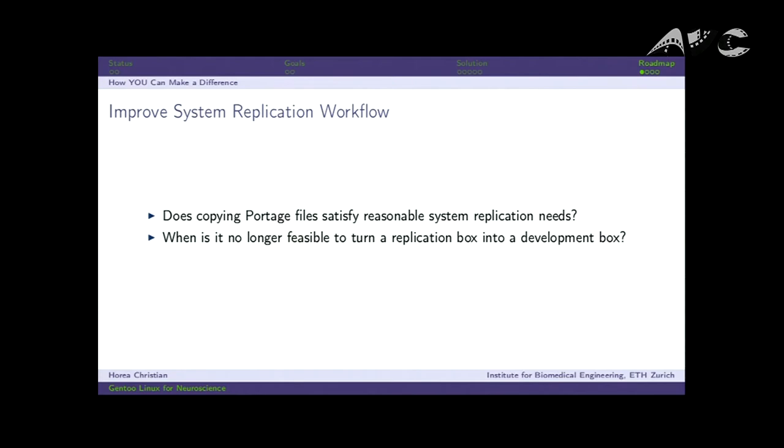And I'm also curious how long it would actually be feasible to make this system replicability work, especially with a view to versions. Because older versions of ebuilds get deprecated, they get deleted. So if you have a publication which came out years ago, it might be a bit difficult to use the system which I just proposed to ensure that you can replicate the system on which you ran the analyses. You might not get around to doing binaries for that, but I'd really love your feedback on that.